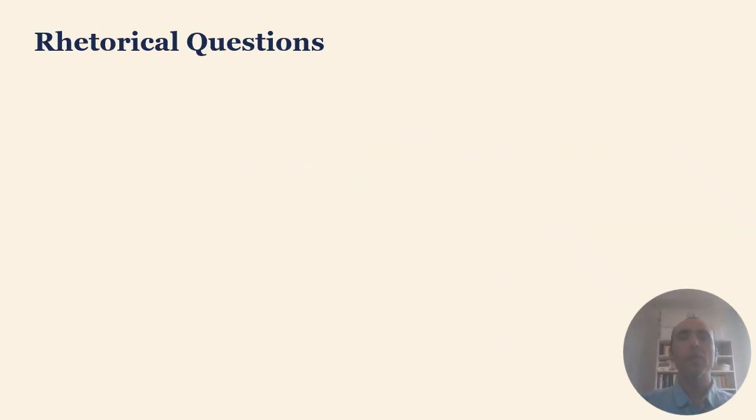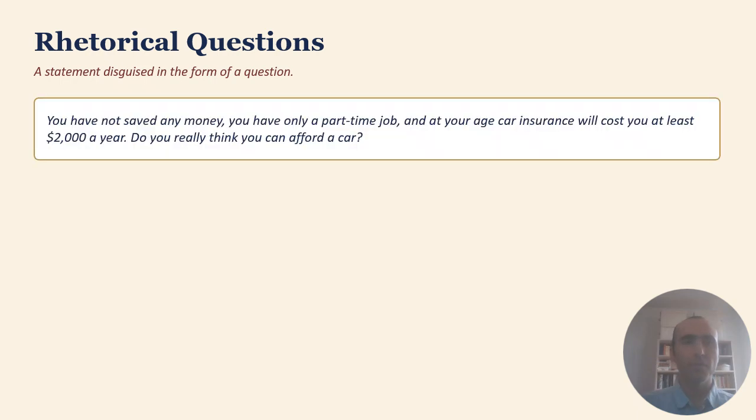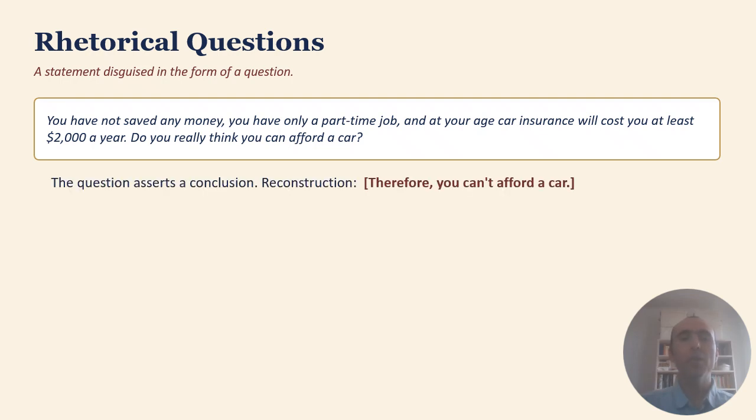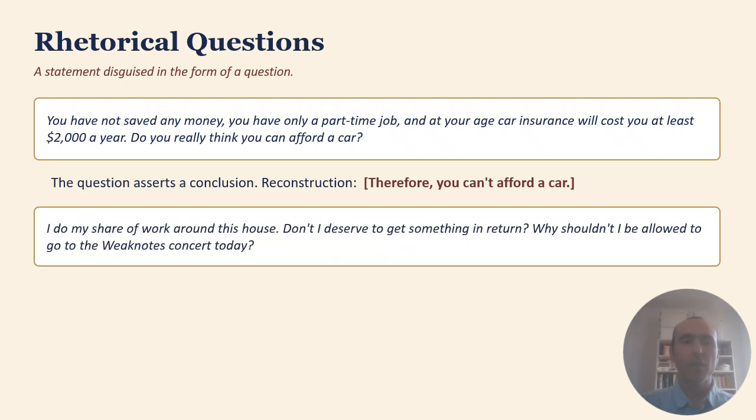There are also rhetorical questions. These questions are a statement disguised in the form of a question. For example, you have not saved any money. You have only a part-time job, and at your age, car insurance will cost you at least $2,000 a year. Do you really think you can afford a car? The question asserts a conclusion. If we reconstruct this conclusion as a statement, it will be, therefore, you cannot afford a car.